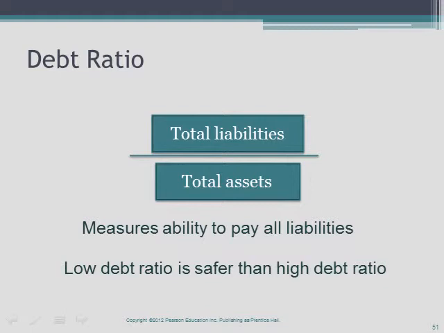Still another measure of debt paying ability is the debt ratio, which is the ratio of total liabilities to total assets. The debt ratio indicates the proportion of a company's assets that is financed with debt. This ratio measures a business's ability to pay both current and long-term debts, or total liabilities. A low debt ratio is safer than a high debt ratio. Why? Because a company with few liabilities has low required debt payments. This company is unlikely to get into financial difficulty. By contrast, a company with a high debt ratio may have trouble paying its liabilities, especially when sales are low and cash is scarce. And this gets into this idea of financial leverage that we'll talk about some when we're in a financial analysis mode of discussion.